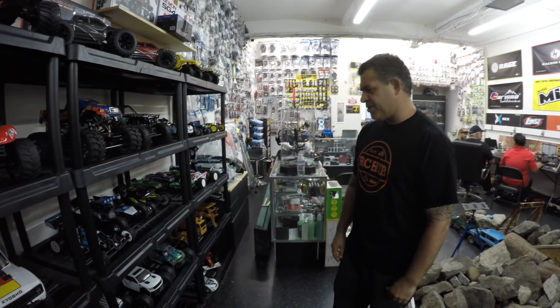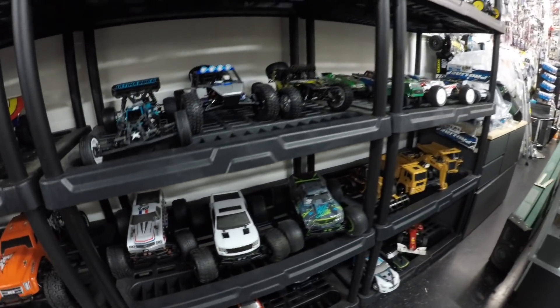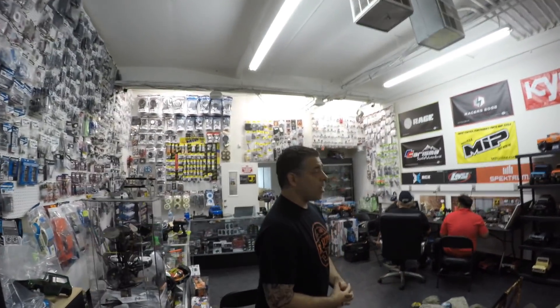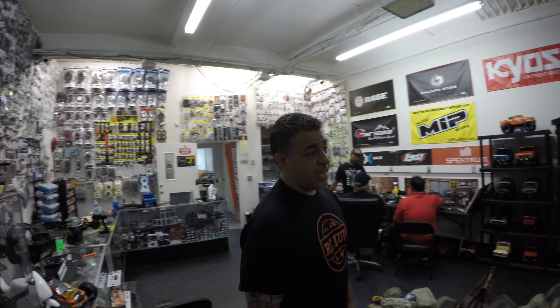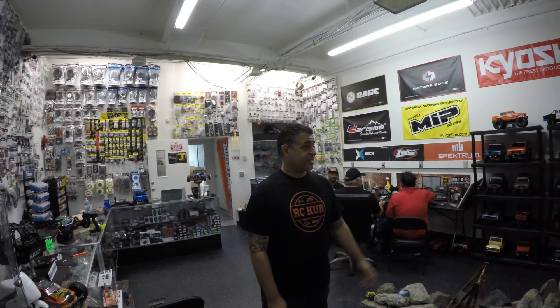They have three models of bodies currently. That's the majority of the new stuff that's come in. We also have a couple of Cross RC vehicles on their way and some more Armour vehicles, so stuff's coming in daily — it's been cycling through. Thanks to everyone for the support, coming by and picking up new products — it's allowing us to keep the cycle going. Summer's a big time for this hobby, so come on out and get started or get back into it.